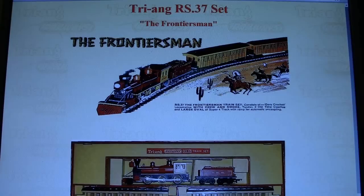Now I think I'm going to do 11 or 12 sets today, because that will then leave one more part to finish it all, for book one that is. Not only, like I said, is it more colourful, but you're going to see lots more locomotives today as well that you've never seen before. And this is a cracker to start with. I mean, RS37, the Frontiersman.